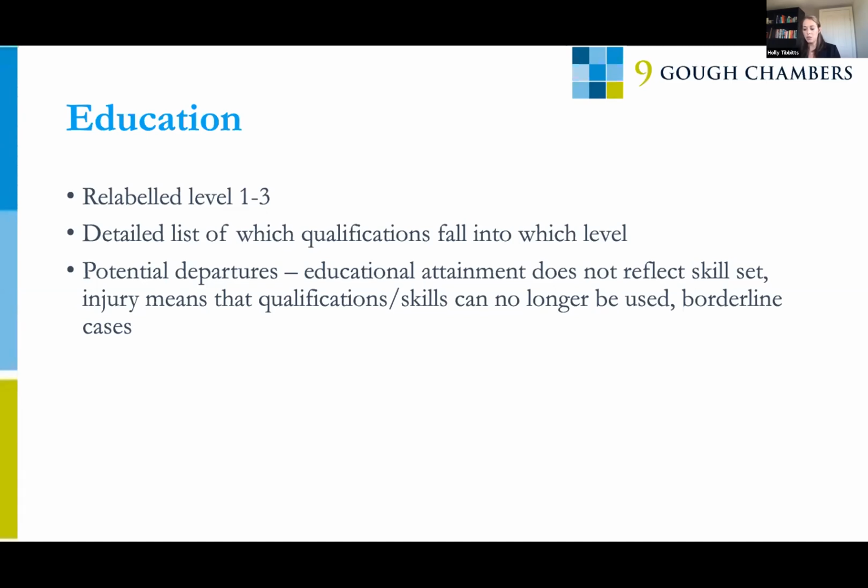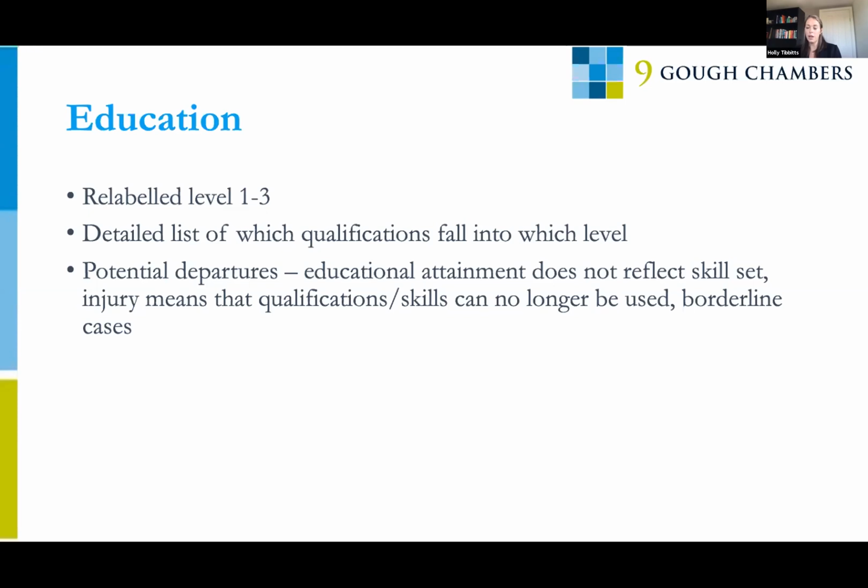In terms of potential departures, they're fairly common sense. For example, if the claimant's educational attainment does not really reflect their skill set, or for example, if the injury means that the qualifications and skills that the claimant has can no longer be used.